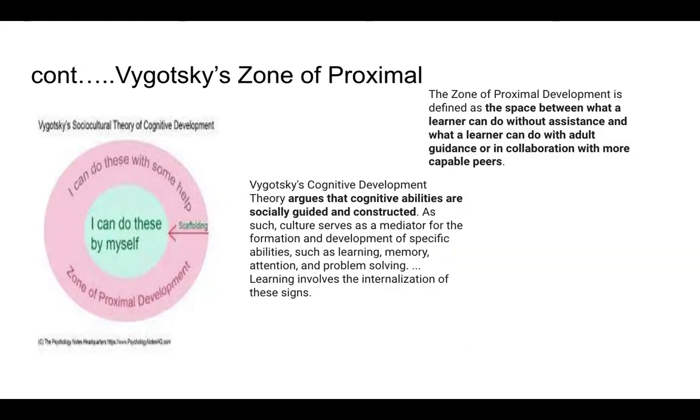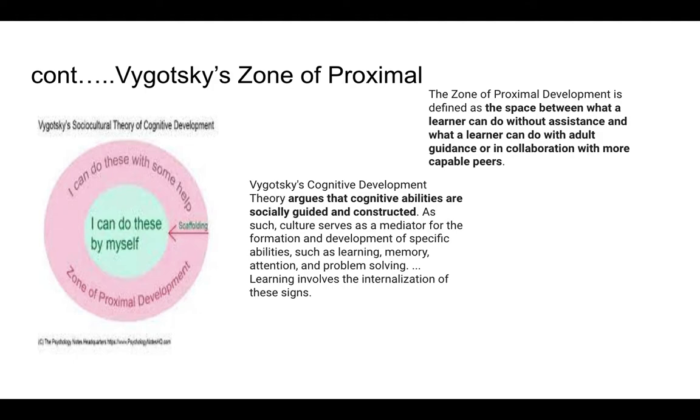And then Vygotsky goes on and later develops the zone of proximal development. He basically says that I can do things by myself, I really just kind of need for you to hover over me in the areas in which I really need the help. So the zone of proximal development is defined as the space between what a learner can do without assistance and what the learner can do with adult guidance or in collaboration with more capable peers. Basically, if I put two people together and one is struggling and the other one kind of gets it, Vygotsky says that the zone of proximal development will be able to level the playing field, balance things out, per se.